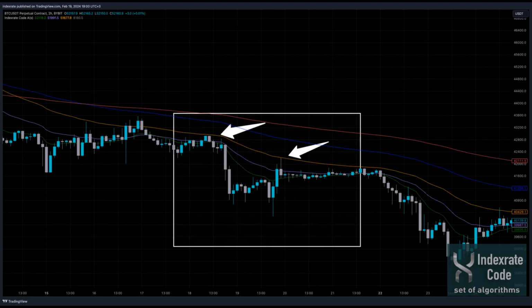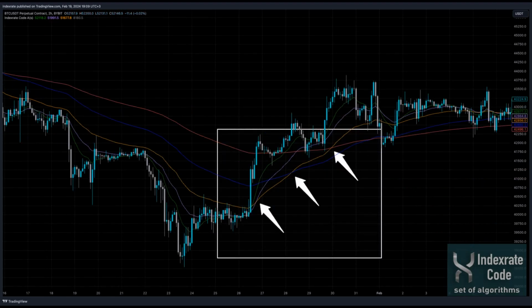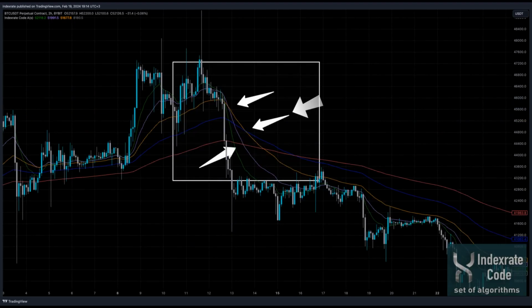For those who do not know, exponential moving averages form 2 patterns on the chart, which traders use very often. The first pattern is a golden cross, when the faster exponential moving average crosses the slower exponential moving average from bottom to top. For example, the orange 50th crosses the red 200th, after which the price rises. The opposite is also true. The price falls if a death cross is drawn on the chart among the exponential moving averages. In this case, the faster exponential moving average crosses the slower exponential moving average from top to bottom. After that, we are more likely to see a downward movement.